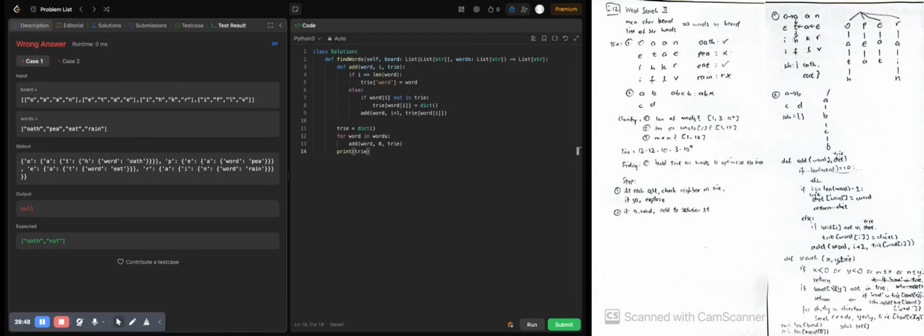Actually, do I need to check the boundary? Yeah, I think so. Okay. So we enter all the cells and then we see if it is in the current trie. If it is not, then we return. Otherwise, we can explore further.